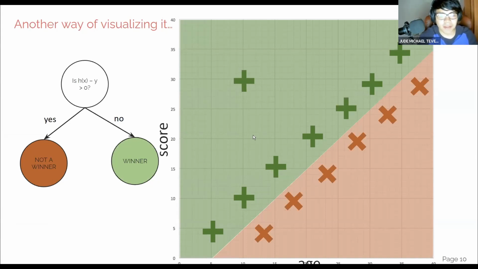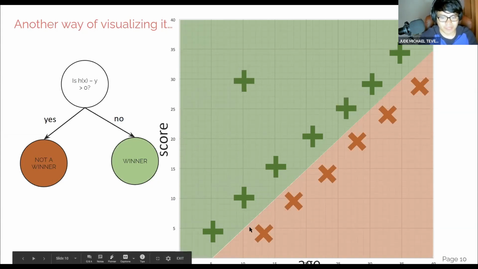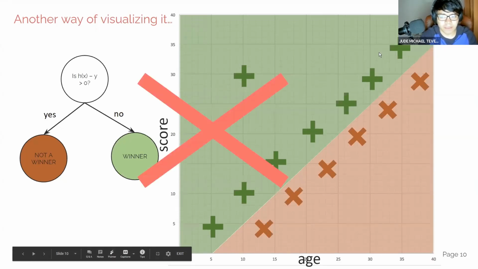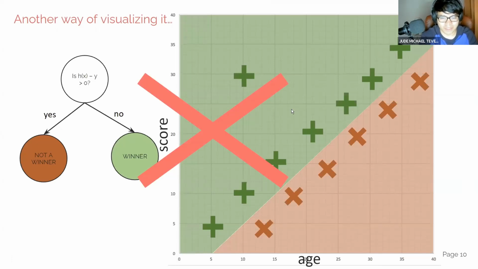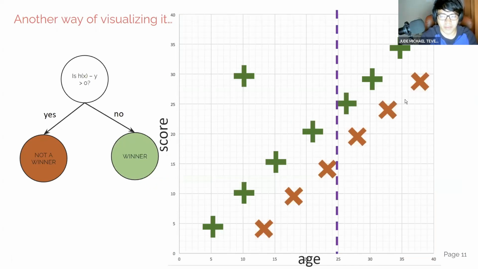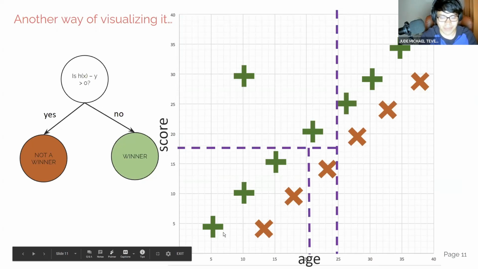For this particular data set, it would be better if we use linear models such as linear regression, logistic regression, SVM. But for decision tree, we can't. Well, we could, but it's not efficient. Why? This is what it will look like if you use a decision tree. You will have so many splits. You can't have that nice line, nice slope that you have in the regression here.